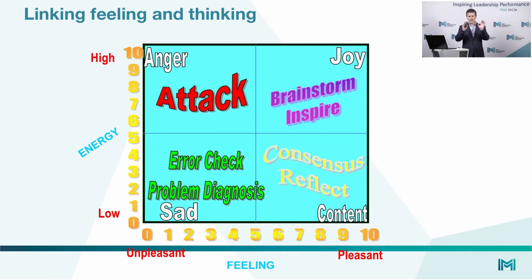If you were looking at a detailed Excel spreadsheet and you wanted to find whether there was an error in there somewhere, a formula has been copied the wrong way, or there's a gap in a formula somewhere, the mood state you need to be in is this one: low energy and not particularly pleasant. And as it happens, checking spreadsheets for errors reduces your energy and makes you feel sad. So there you go. It's already been designed for us. But seriously, folks, error checking, error diagnosis, analysis, this is the right mood state that helps us to do that properly. And then lastly, what about anger?